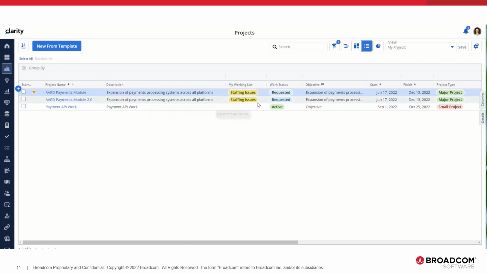And you can see the information has been copied. It's in the same pick list, and all of the dates are the same and everything. But you'll notice the starred did not get copied. So that's one of the things that you'll know, is that we don't keep the star for the new project.